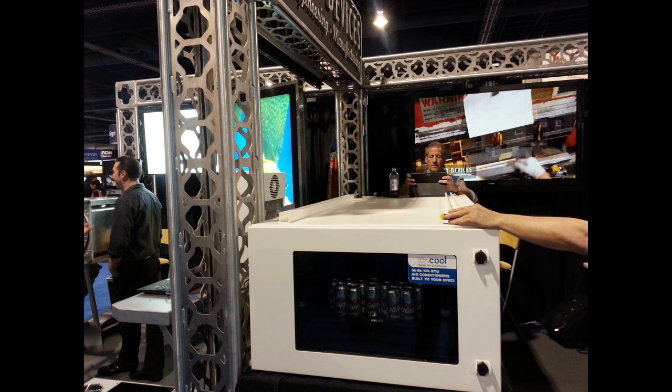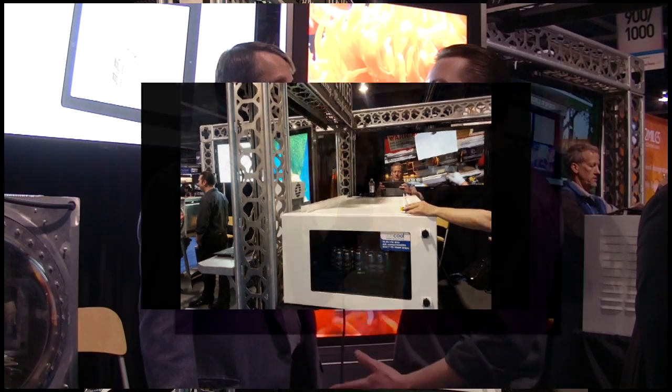They also do projection mapping applications. Not the underwater ones, but this particular unit over here is a more standard unit that we sell. We do a lot of this in theme parks as well, and it's great for projection mapping. At Disney, they use these to re-theme the castle for different times of the year — it's a cheaper way to re-theme an area without having to change the lights and everything else. They'll use projection for that.